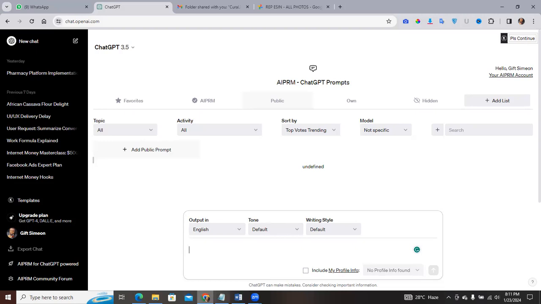Because the truth is, if I come in here and start typing something, ChatGPT will of course generate what you want. But if you want it to think a certain way, that's why we use the role. We want ChatGPT to behave in a certain way. ChatGPT, please behave like, imagine you are a sales coach, a digital marketing consultant, a graphic designer. So before you start inserting what you need to put in there, tell ChatGPT exactly what you want it to be like.